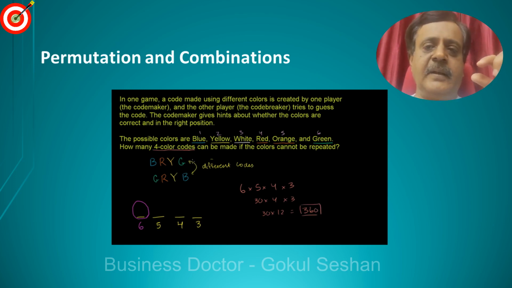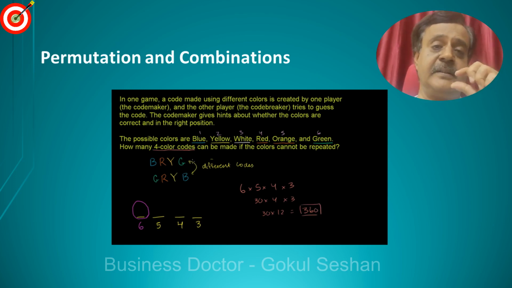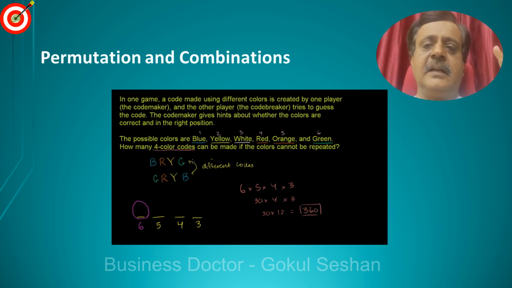One more example with respect to combination, what a combination is. From these permutations, if you have to choose something, that's where the difference is. If you have to choose something, then you are going to get some combinations out of that. Let's talk about that from this sample. Again there are 6 and we have to select 3, so 6 into 5 into 4, which means this is 120 combinations.